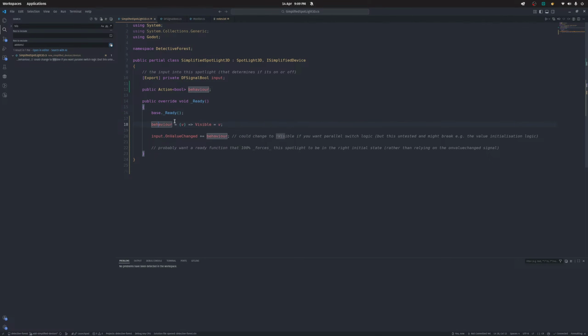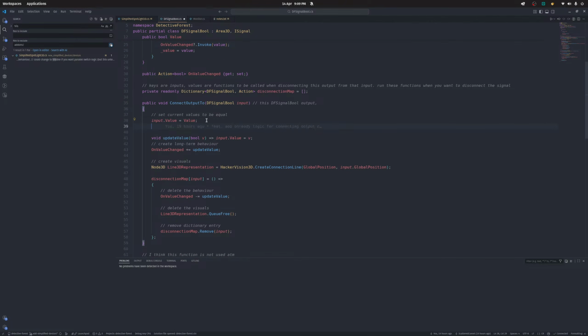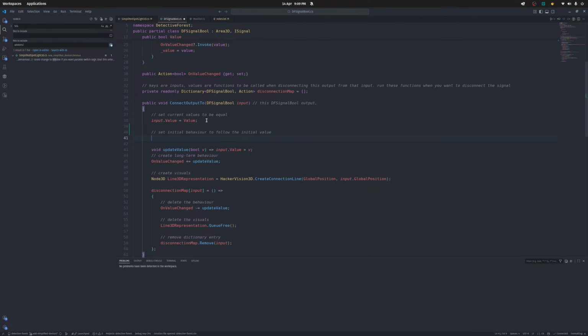And now what we can do is here, when we set current values to be equal, set initial behavior to follow the initial value.